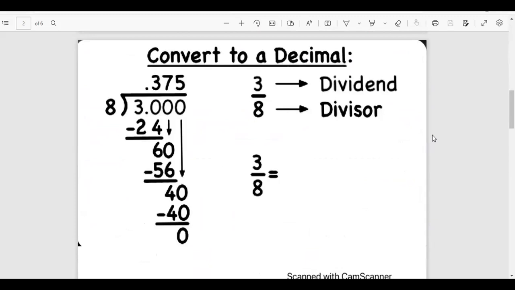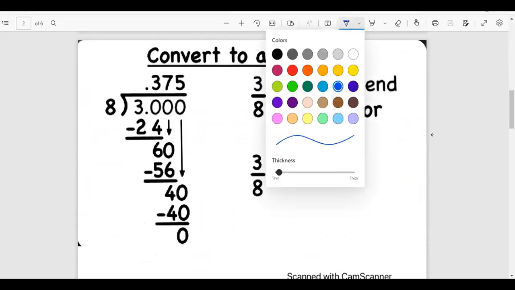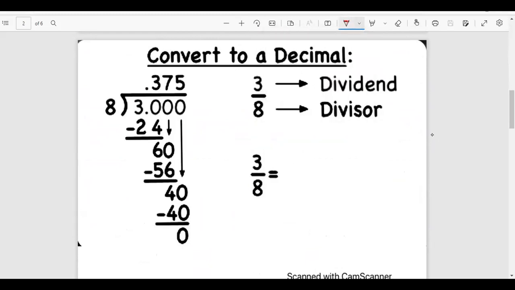Let's see how to convert a fraction to decimal. Okay, a fraction to decimal number. So the fraction was 3 by 8. Whatever I would be having in the numerator is the upper part of the fraction, this one. This would be the dividend and this is the divisor. So I am going to divide them. The dividend comes here and the divisor comes here. Okay, now I have 3 and 8.